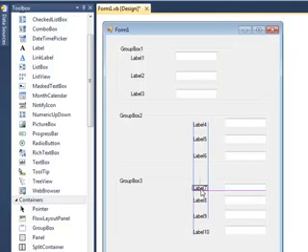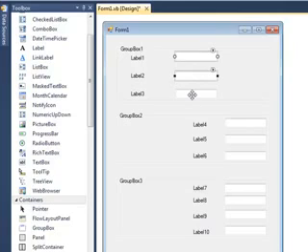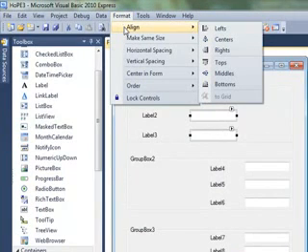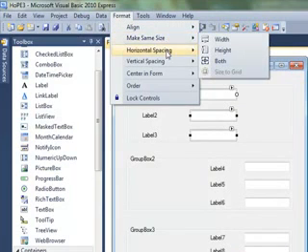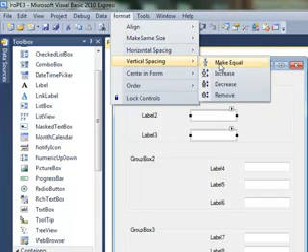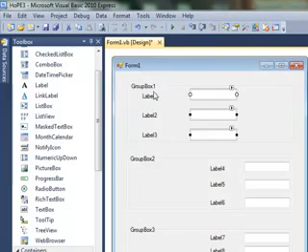Okay, now if you want to make sure that your alignment is equal, you can click on, for instance, the 3 text boxes. Go under Format, choose Align. You can align your lefts or your centers. You can also make them the same size. You can change your horizontal spacing, this is left to right. Your vertical spacing, I'm going to make that equal.